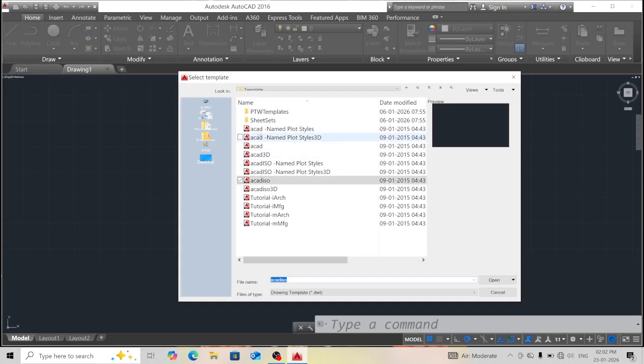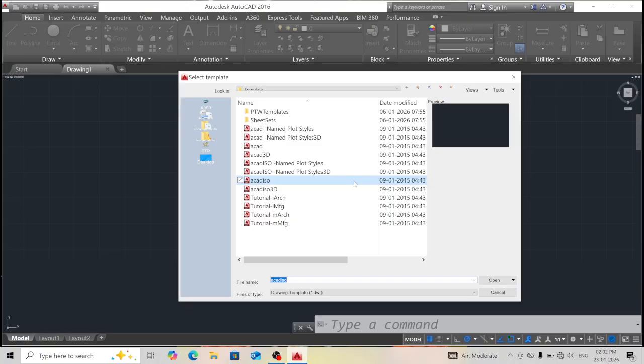After clicking New, the Select Template dialog is opened. In this template dialog, different types of AutoCAD layouts and drawing related files are there, such as ACAD plot styles 3D, ACAD 3D and ISO named plot styles, and ACAD ISO plot styles 3D.